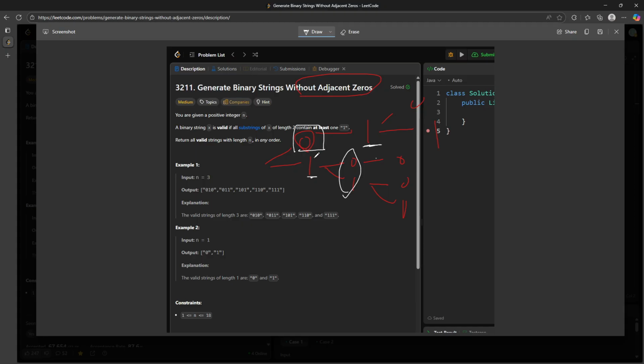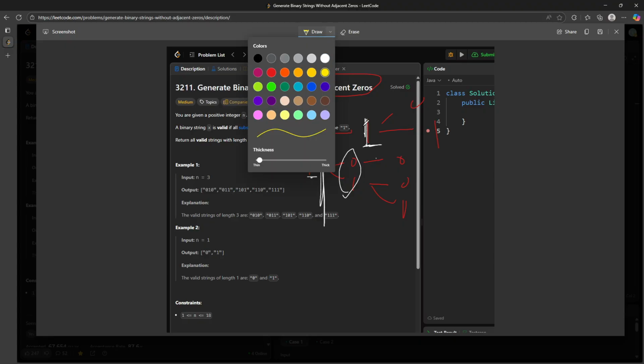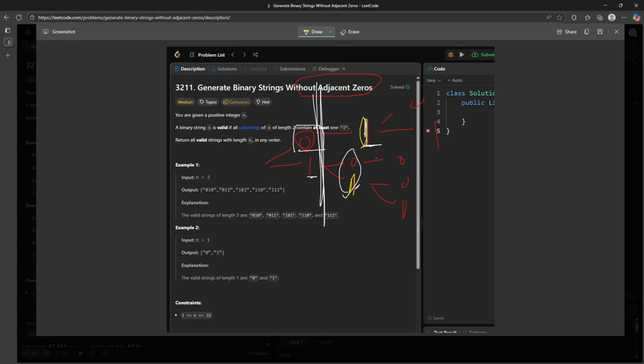So for example, for 0 and 1 on the first scenario, you already know that 1 is definitely occurring, right? So we put 1 first, appending 1 no matter what, and then we do have the constraint for the 0, right?